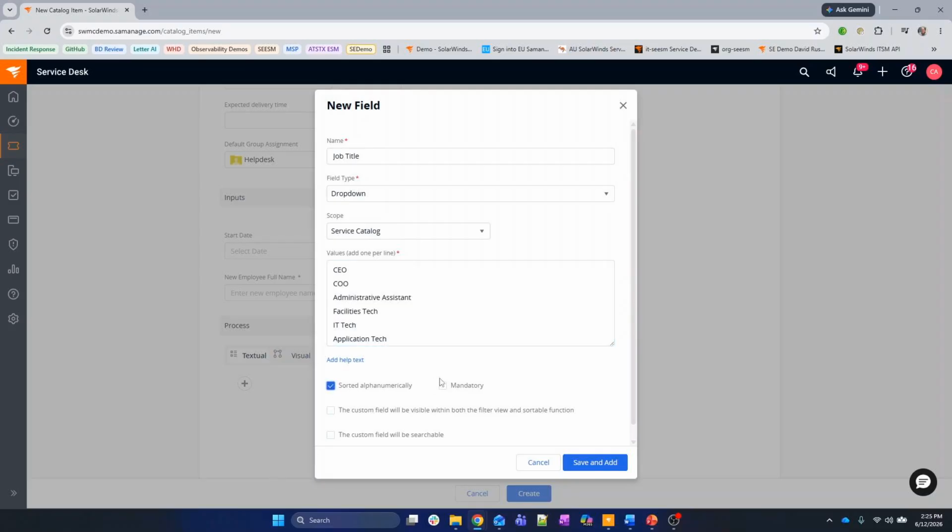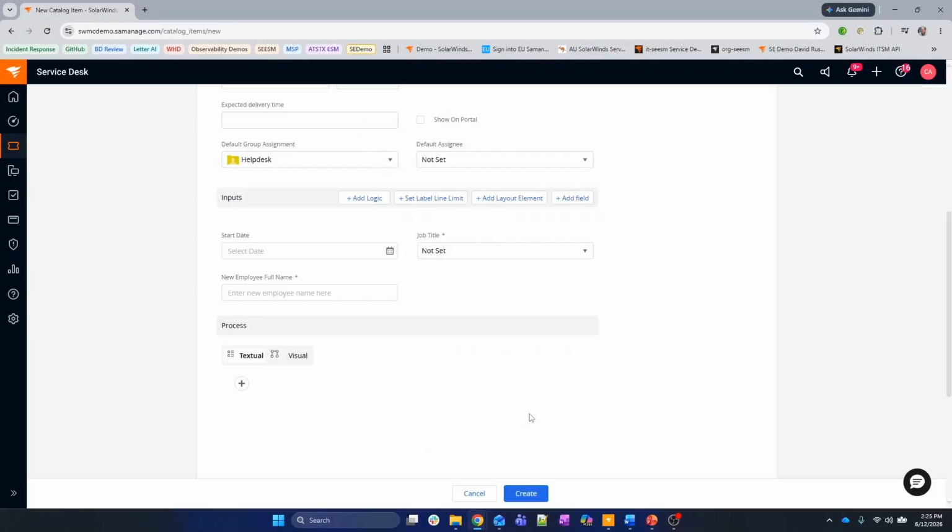We're going to go ahead and sort this, mandatory. And then I want to go ahead and check both of these for the field will be visible and sortable as well as searchable. That way, if I want to do some reporting on the back end, I'll be able to pull from this custom field job title to see exactly how many CEOs did we hire or how many IT techs. So we'll save and add this.